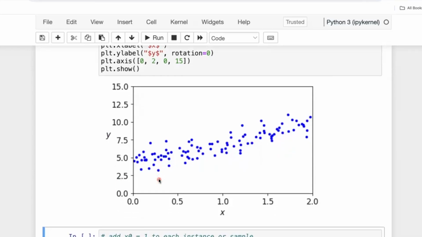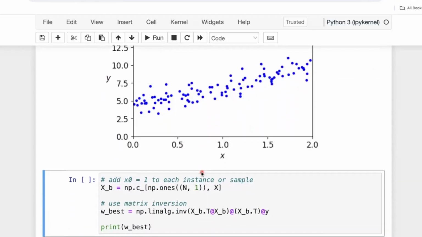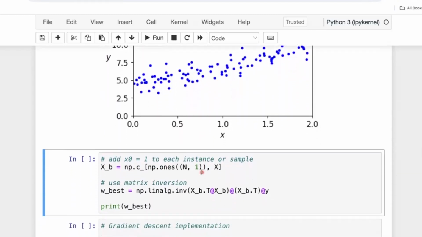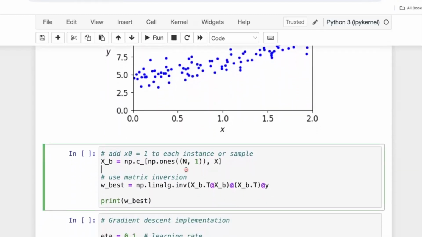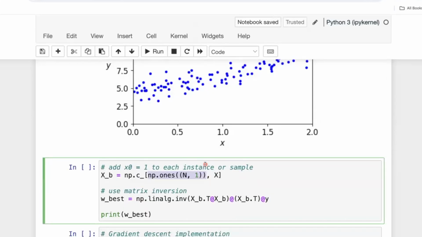Except that here we have a simulated or synthetic data set. And remember from the previous slide, the way you can solve this is to have a column of all ones. So that's that extra feature that we can include if you want to solve this problem manually, or from scratch. Obviously, scikit-learn will take care of this, but in this case, I want to find the best solution by setting the gradient equal to 0. So that's why I'm going to add that column of all ones.